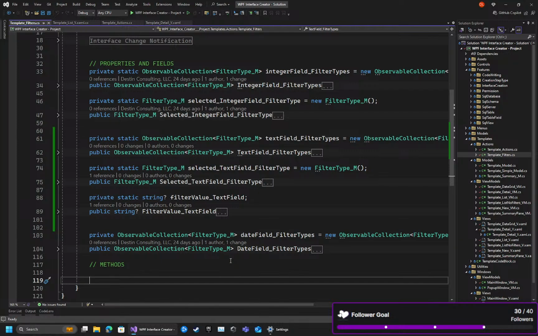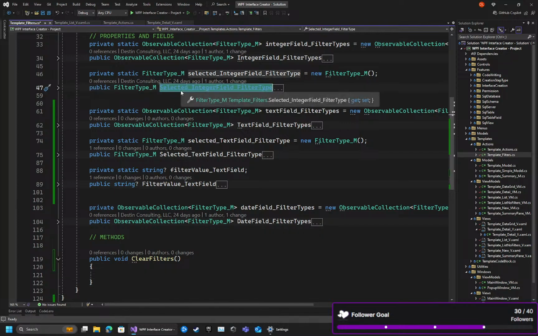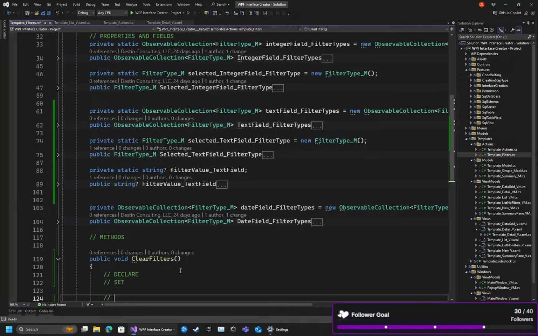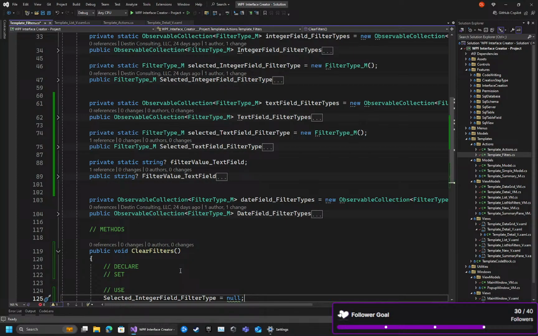So we can then say public void clear filters. All right. And what that means is selected integer filter type ends up being null. So we would have declare set use. So selected integer filter type ends up being null, but no, that's not the null one.